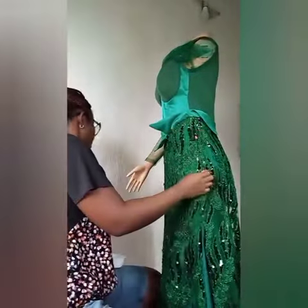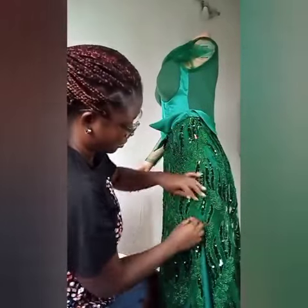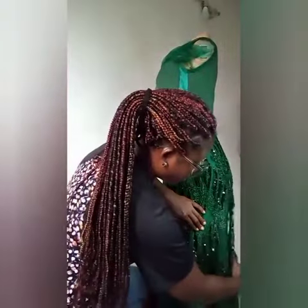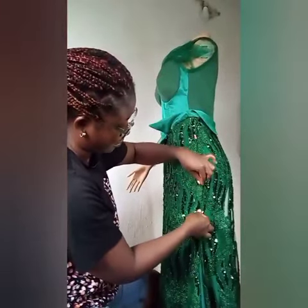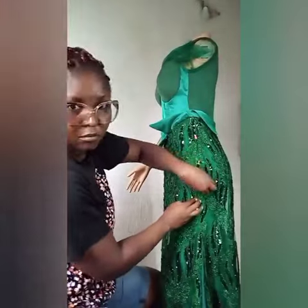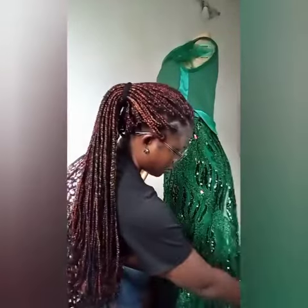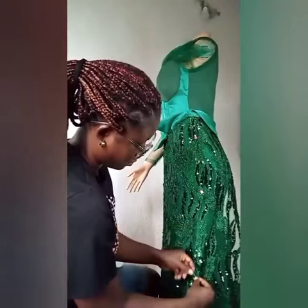That is the seam allowance. Of course, it has seam allowance. Then I'm going to be folding the front on top of it. Okay, hope you understand. Now the back is inside, the front side is laying on top of it, being folded. But this fold, please be careful, don't let it have so much bump. It will not be nice if it has so much bump.